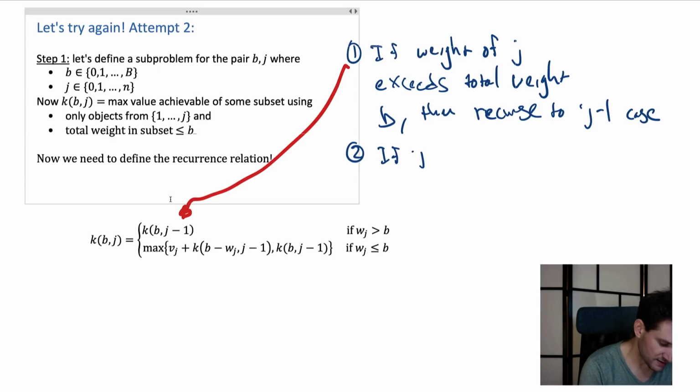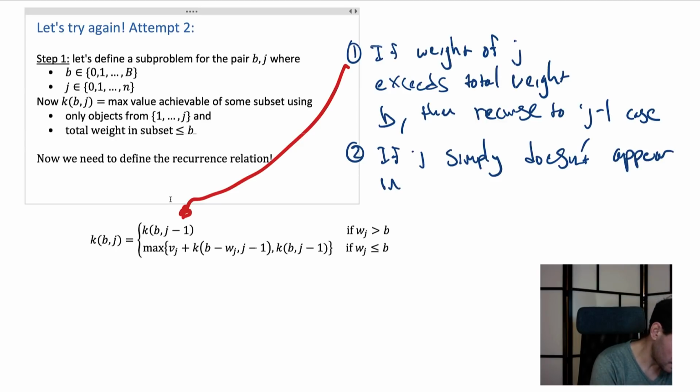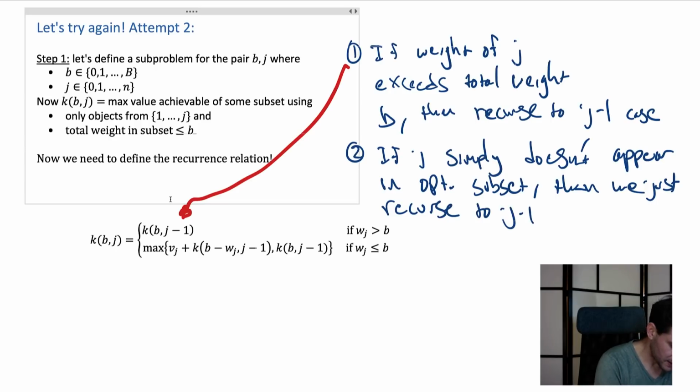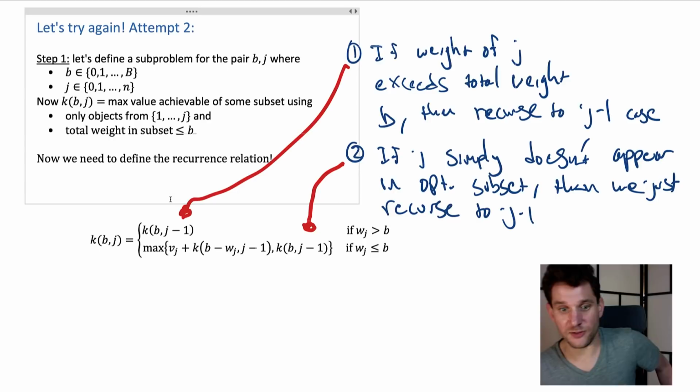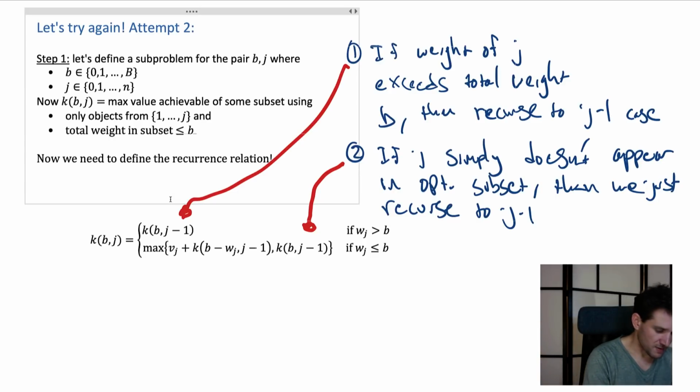So if j simply doesn't appear in the opt subset, then we can also recurse. And this case is right here. And we'll be able to check to see whether it is the optimal case or not. We don't know that just yet. But now let's look at the third case.